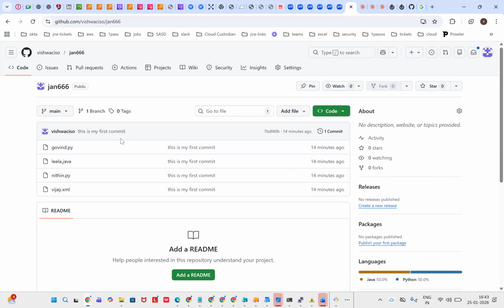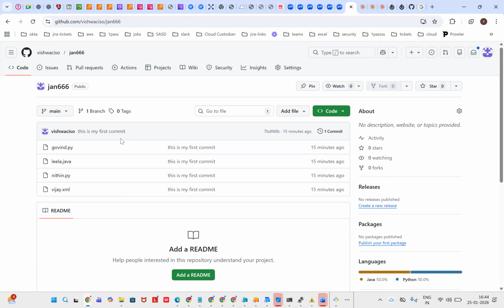In the real-time scenario, we use it for secure communication when pushing the code from your local area to the remote area. That is the main purpose, rather than username and password.